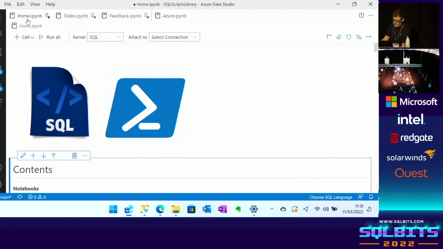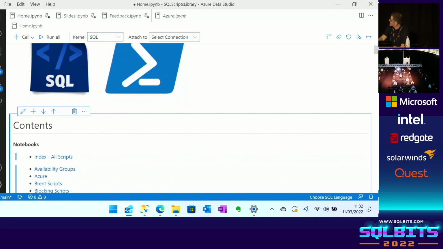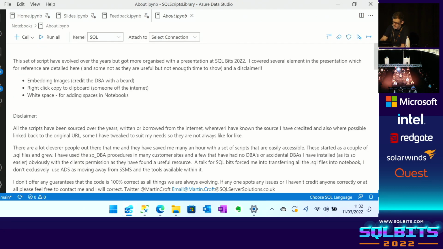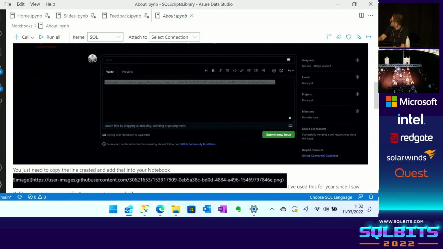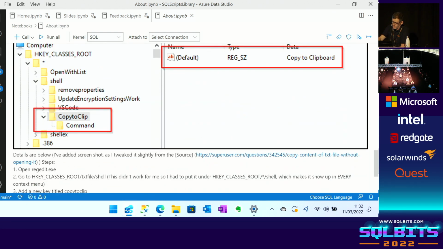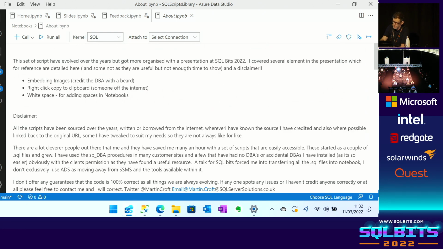What I've now got, pinned to the top, is my home screen. As you can see, you can embed pictures, and there's a real sneaky way of doing it, which if you've been in a Rob Sewell session, you'll see how he does it. I'm not going to go into any details, but I've actually detailed how to do it, and also some other features that I'll show as I go along. All these are in GitHub, which I'll come to anyway.